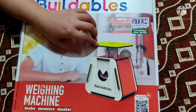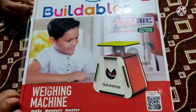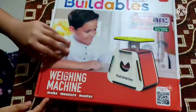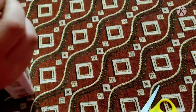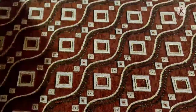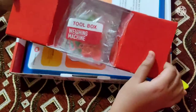So vibrant and colorful. The box is very vibrant. Okay. How on earth does this open? Same way that the earlier one opens. Yeah, okay. I really love this. It's like a toolbox of the weighing machine.